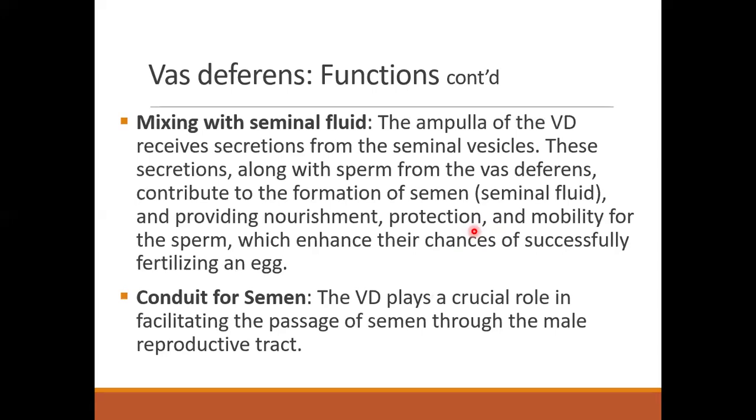And then also mixing with seminal fluid. Remember that as we move along to semen production, you will see that the seminal vesicle is producing a lot of fluid, and the vas deferens is bringing along the sperm cells. So at the ampulla, you are going to have a merge with the duct of the seminal vesicles, which is also bringing its fluid, seminal vesicular fluid. So at the ejaculatory portion, you are going to have a mixing up. The vas deferens is part of the mixing up because it brings in the sperms, and this one is bringing the fluid. So it will mix up so that it becomes homogeneous.